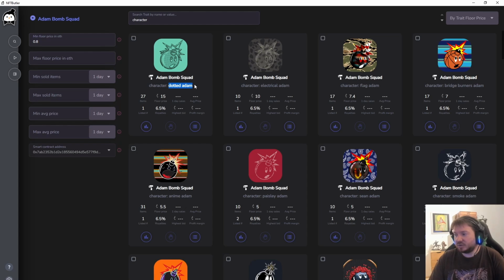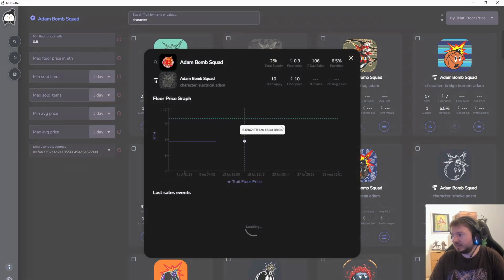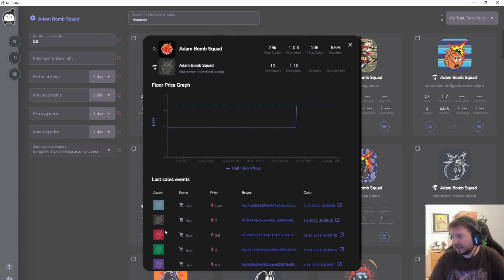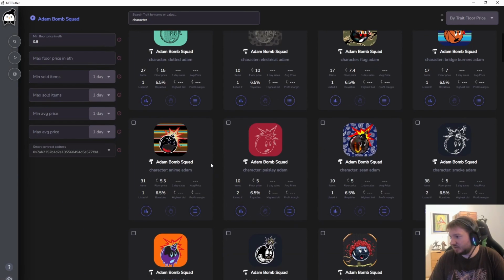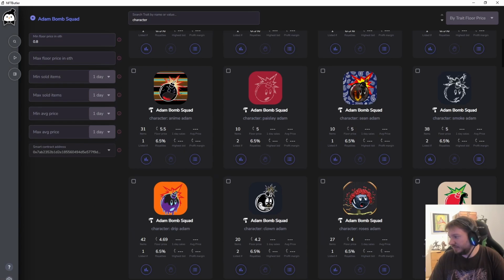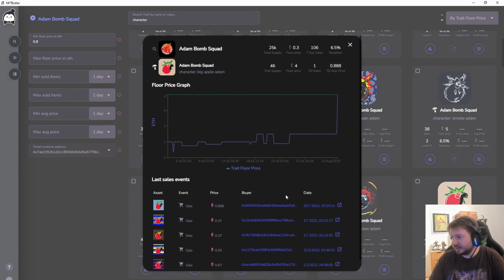So this trade really defines the base picture of it. So electrical atom, for example, they all look electrical. Let's take another one. Big apple atom, they are all apples, right?